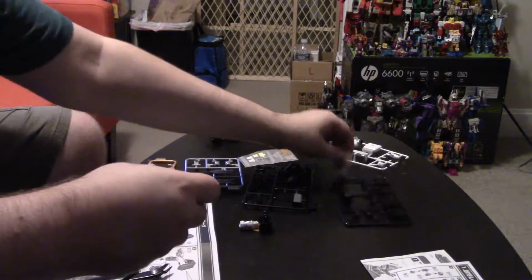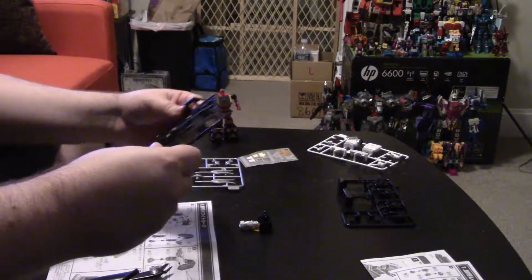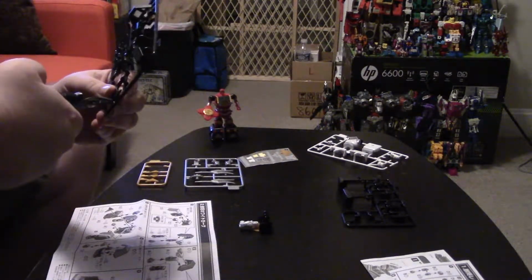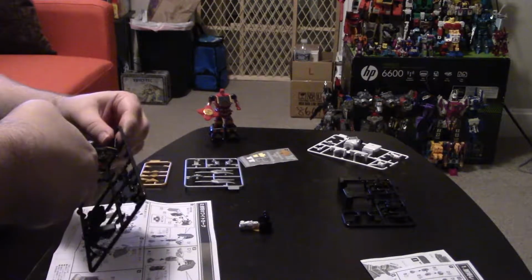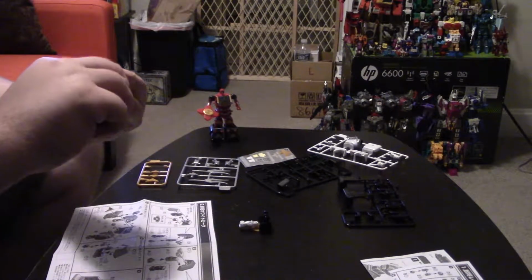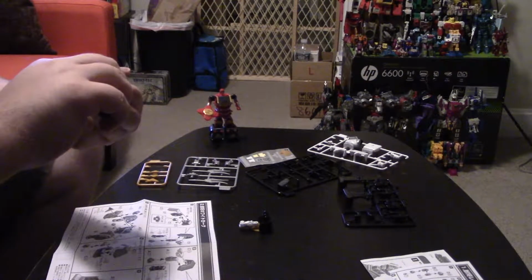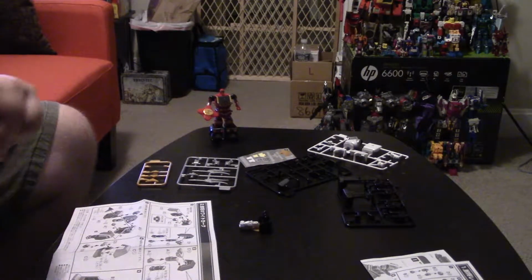I'm looking at the wrong sprue. Making the left arm here. Oh, there's a blank bit. Because it has the gold bit on one arm, the other arm just has this blank black part, which is the same shape, but it doesn't have a fancy design on it. It's going to be facing the back.